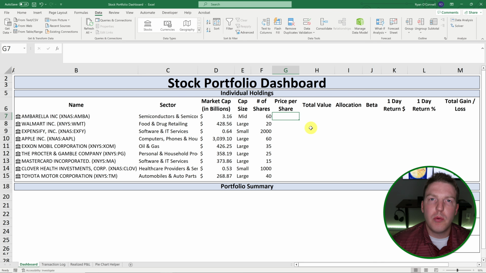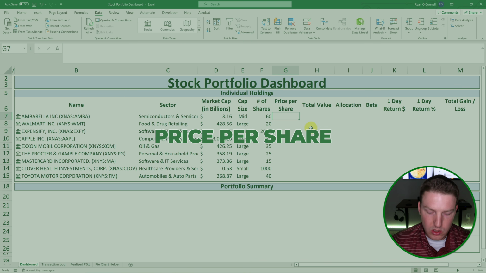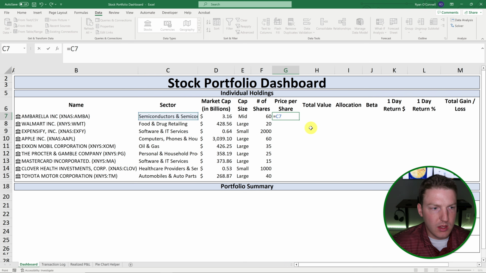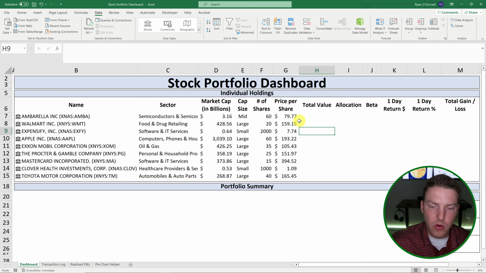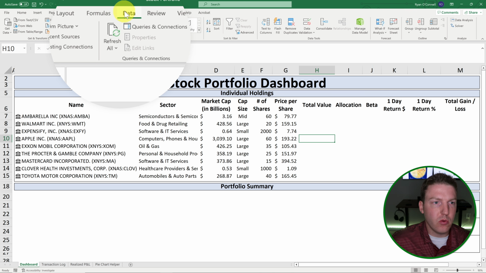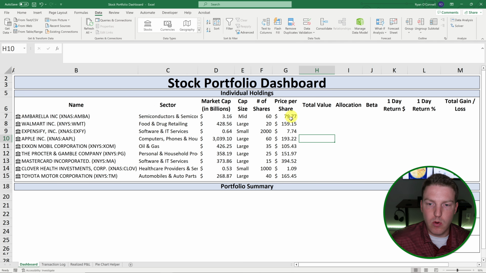Let's find the current price of each of these stock positions. And it's quite simple. We just set this equal to the name. And then we hit the spillover formula dot price, and we can hit enter. And now we see what is the current value of each stock's price. And then when the market is open, you can actually refresh these prices live by going to data, refresh all, and just hitting refresh. While I'm making this model right now, the market's actually closed, so you won't see these changing, but you could refresh these every couple seconds in the course of a normal trading day.